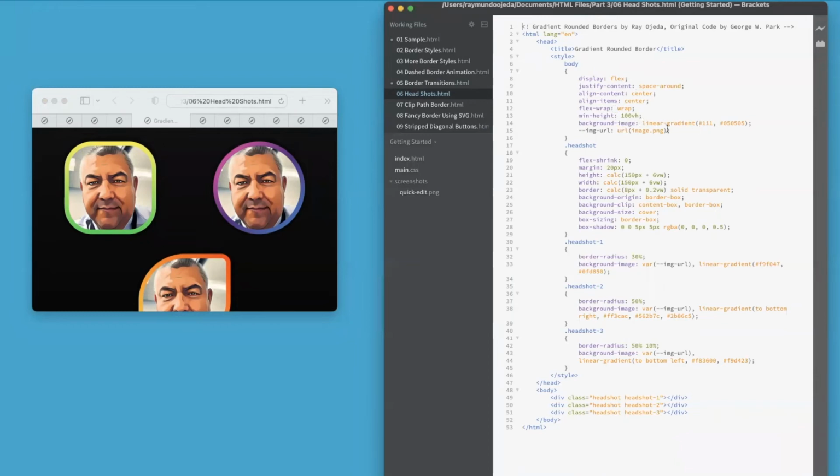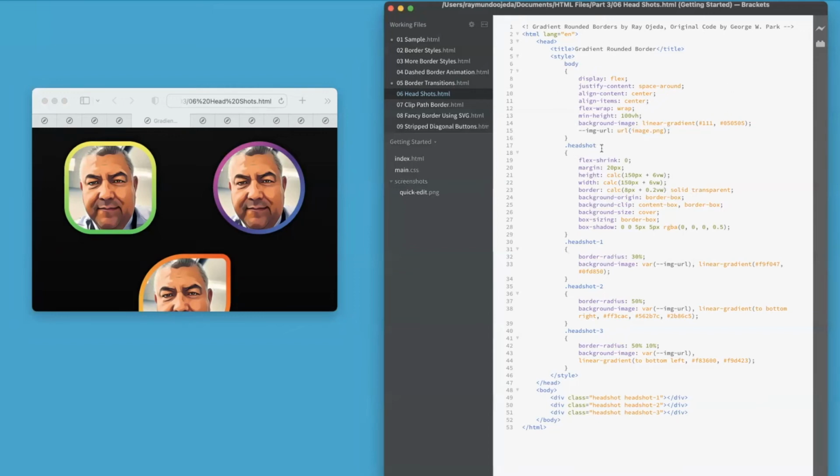Here's the image. The background image is these colors. See this which says linear gradient right there? That is these colors right here. And when you see these two dashes right there, that's a variable in CSS, or you can think of it as a variable. I don't want to say it's a variable per se, but it's a variable. I'm telling the programmer, look, this here means this. And obviously, when I put my cursor there, it puts that picture. See, it's that same picture. Okay, that's for the body.